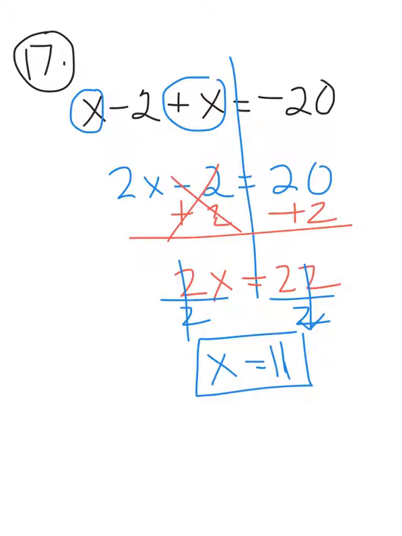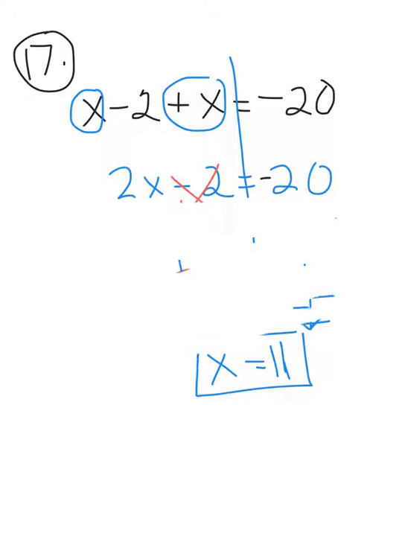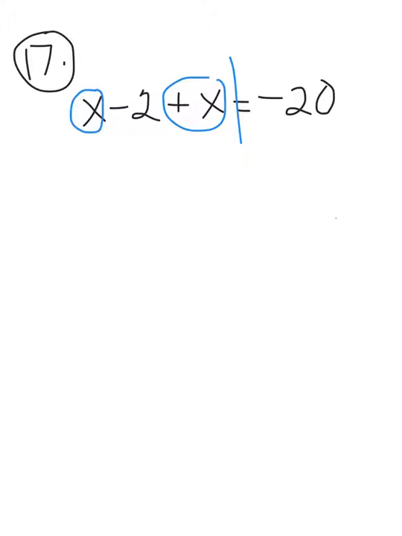Huh. I did something wrong on this one. Here's what I did wrong. This is a -20. So I need to erase all this. Hold up. I knew I did something wrong on here. And this is me just double checking right here. Erase this. It's not 11. So if you went ahead and did this problem with me, well, I did it wrong, and I'm going to go back and do it again.